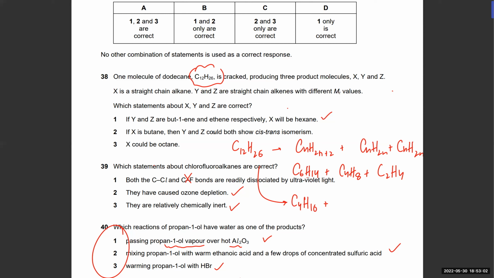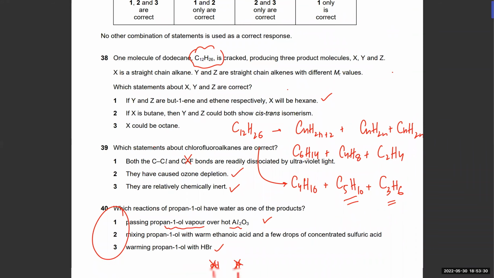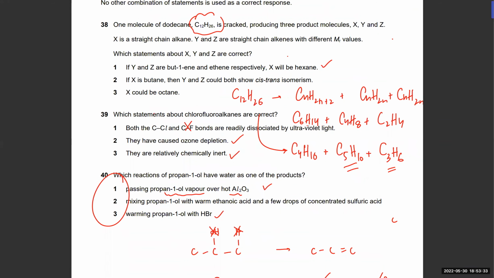They have to have different MR values. So one of them will have 5 carbon atoms, and the other one will have 3 carbon atoms, right? 5 and 3, so 8 carbon atoms. I said, can the 2 show cis trans? Which one will not be able to show cis trans? Propene cannot show cis trans because with 3 carbon atoms, if you put a double bond, one of the carbons will have 2 H's and it will not be able to show cis trans. Is that clear?